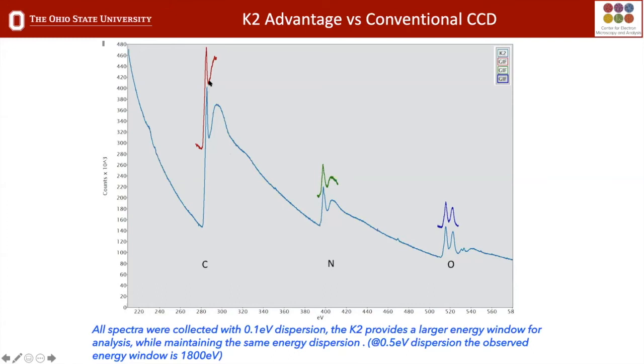So when you're on the US1000 or the GIF, which is what we would traditionally do EELS on and what we have our high resolution dual EELS on, here are the widths of the spectra at 0.1 eV, these colored spectra. So if I want to look at carbon, nitrogen, and oxygen in a sample, I have to collect 3 separate scans in order to do that on the US1000 or the GIF. With the K2, 1 scan suffices. And this is using the 0.1 eV dispersion. If you use the 0.5 eV dispersion, the energy window for the K2 goes up to 1800 eV.